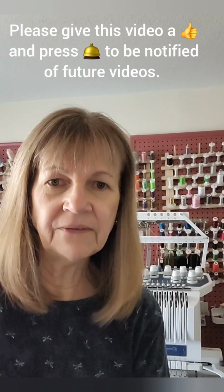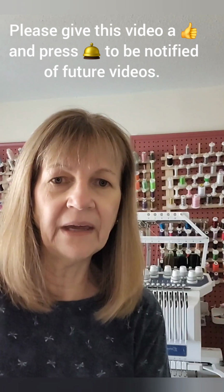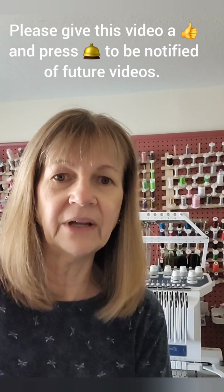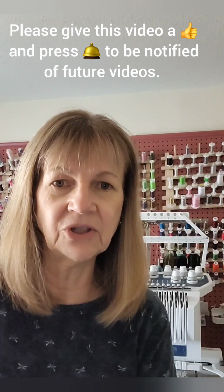That completes the demonstration for this video, and I will be making a video on how to center the design on your PR 1055X and then stitch it out using a metallic thread. And I'll also be using a glitter HTV vinyl for the background on that applique and show you how I can easily remove that without having to cut it ahead of time into the shape that I need it to be.